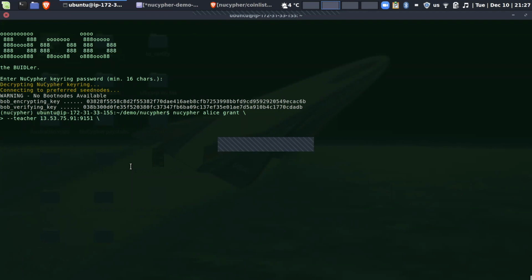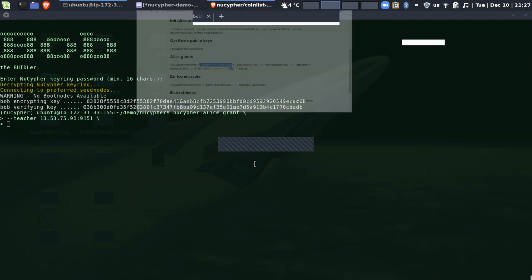Okay, let's go to the next parameter. Bob verifying key. This is actually one of those keys which we've just seen. Let me copy it from here.